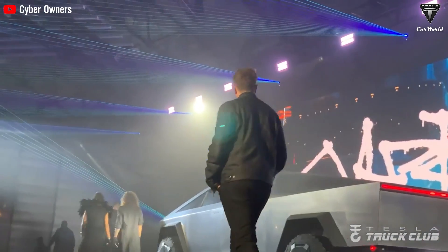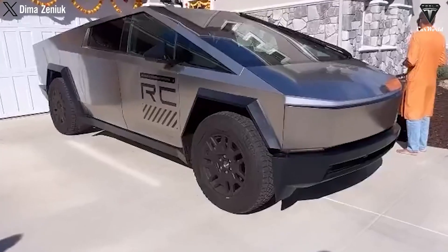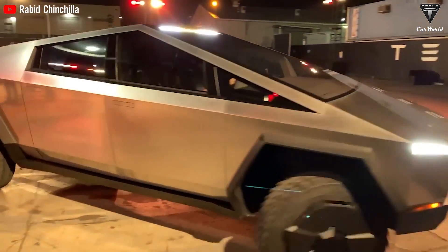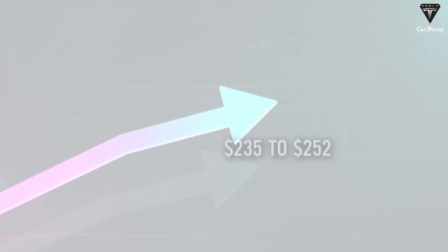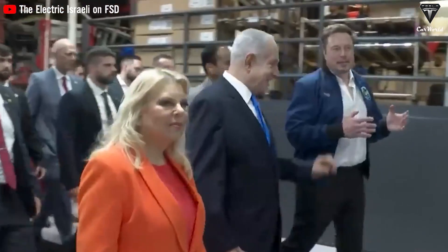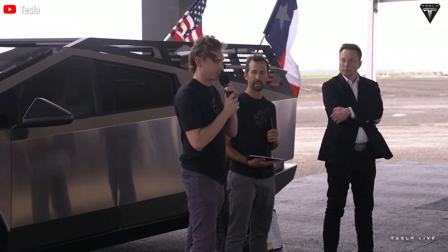Do you remember an analyst who went even further by suggesting that the company should scrap the vehicle, saying that it could be beneficial for Tesla stock? Not at all. Just within one day of the delivery date announcement, the Cybertruck's hype caused the stock value to surge from $235 to $252. You can imagine how, in a few days, the presence of this electric pickup truck in the city will contribute to Tesla's success. There are very few visionaries in the world. Musk has his own class, and the world is truly fortunate to have him.